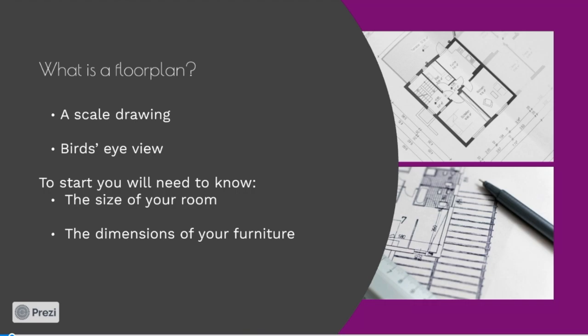Well, floor plans allow you to see the space all at once, so you can plan where your furniture is going to go and how the spaces relate to each other. It enables you to see whether your furniture will fit into a space or what size of furniture you need to buy. To do this, you'll need to know the size of your room and the size of your furniture.